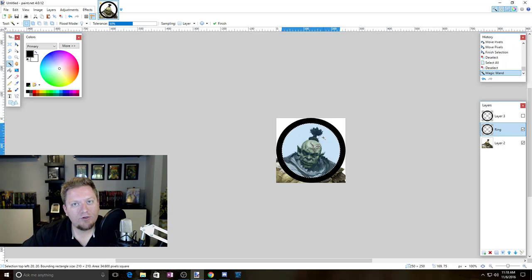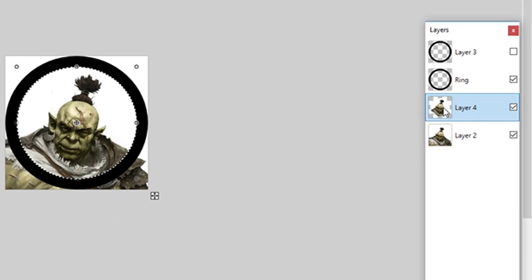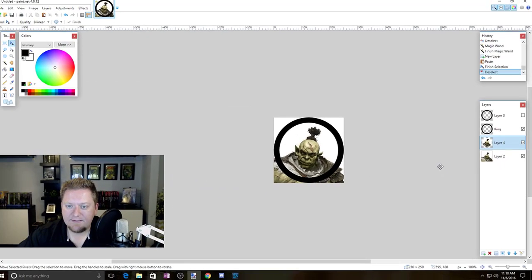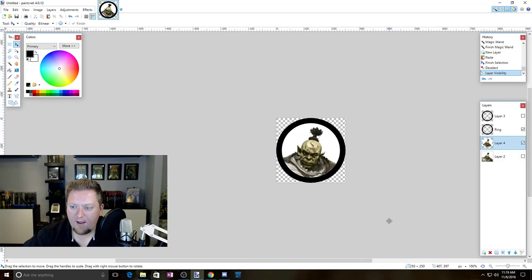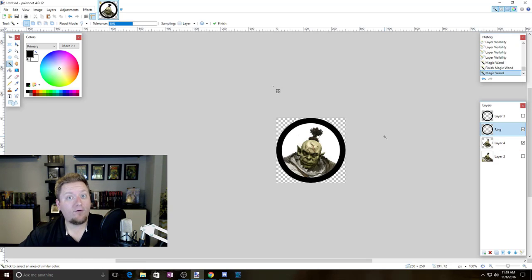Now, we're not going to hit Control Copy on this layer. We want to select it on the ring layer, go down to layer 2 where the actual image is, and we're going to copy it. So I hit Control C. I'm going to go to a new layer, and I'm going to paste. So now as you can see right here, see how it's not completely filled in? We're going to hit Escape, and I'm going to uncheck this layer behind it. So now you can see here that I have just that kind of image behind the ring. Okay, so that's looking good so far.